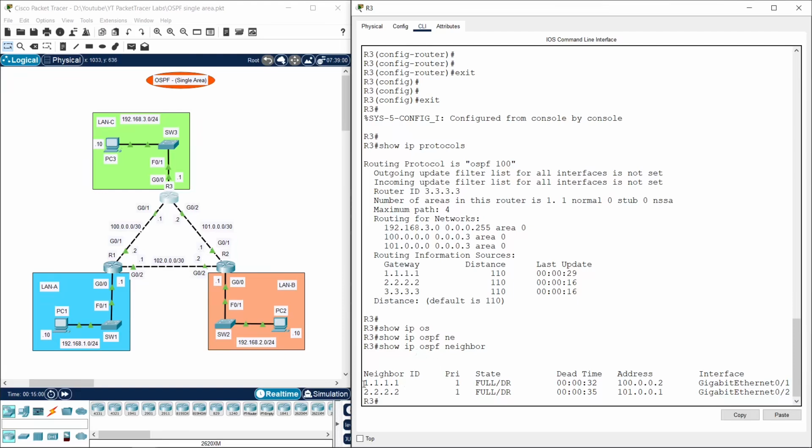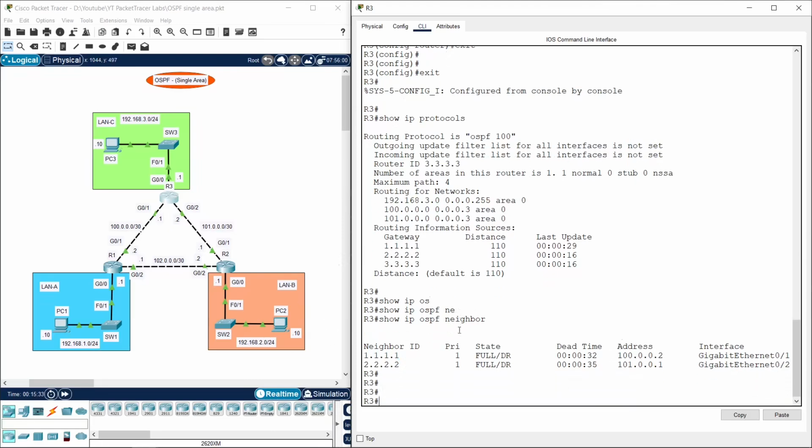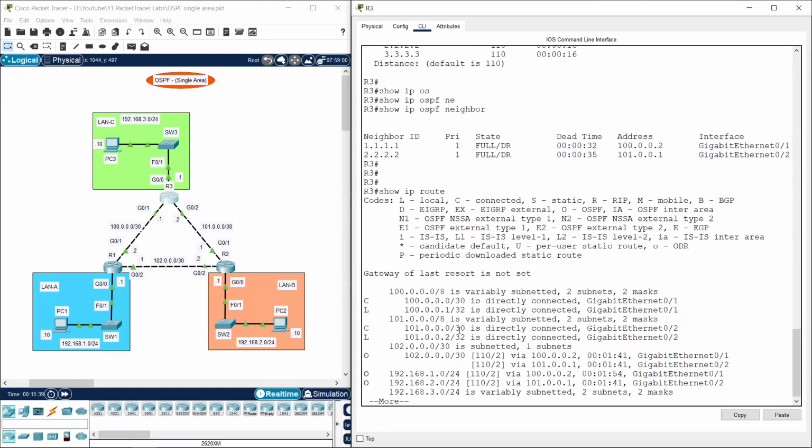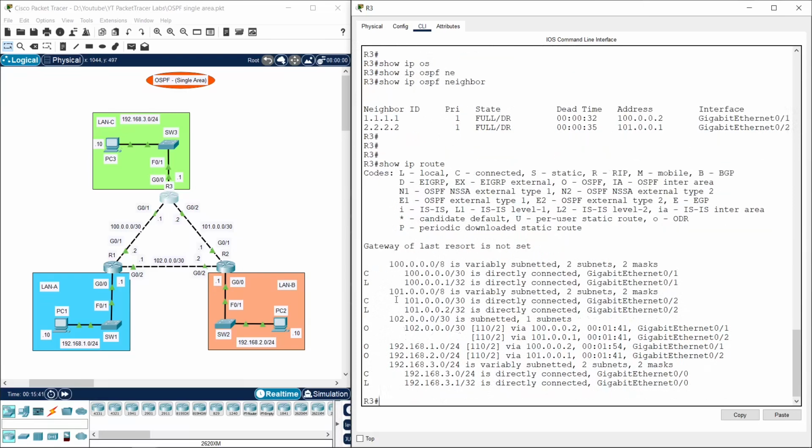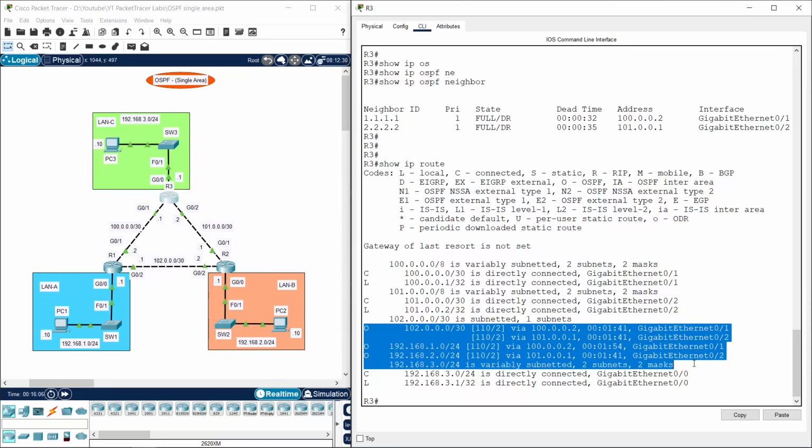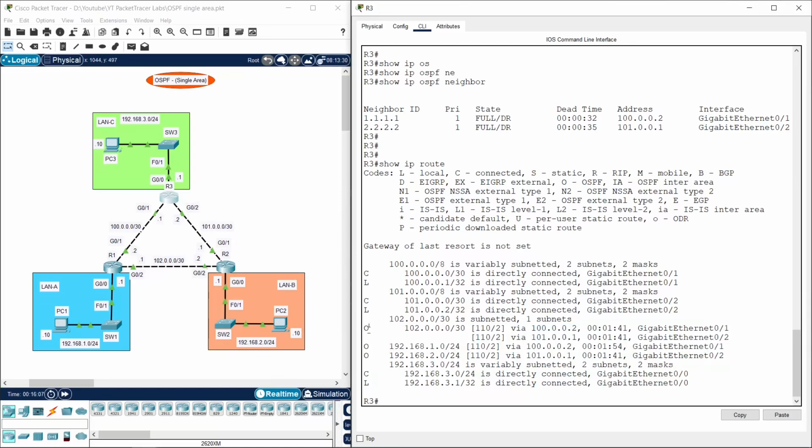Okay, so these two are the neighbors for router 3, and the state is full, and the interfaces. Their IP addresses are also here. So I want to check the routing table for this router as well. So let's type the command show ip route. Okay, these are the OSPF routes.